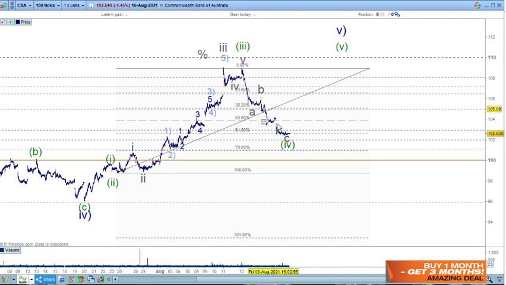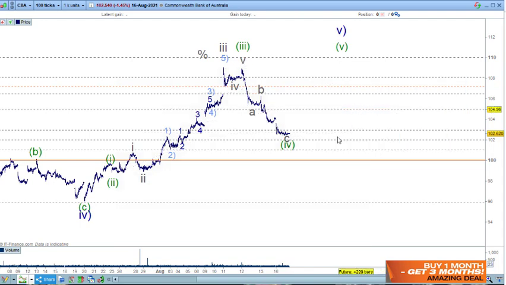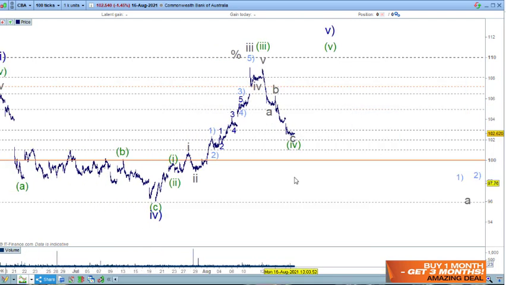Maybe it's up for 1 and back for 2 in a bigger bull market. But we can't go there just yet. So let's just say that we get 5 waves up here, right? And then we get the turn down. Anything above that would take us into another cycle to go higher at that point, right? But this is where it can end at this point.